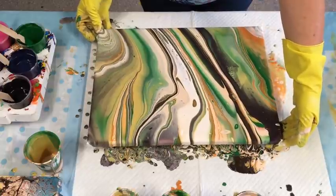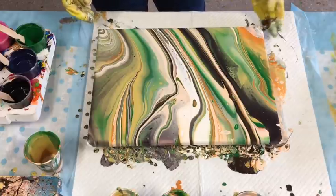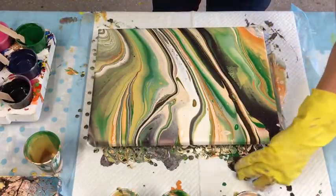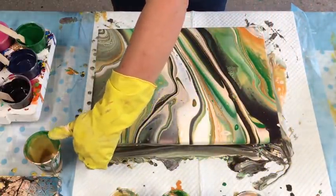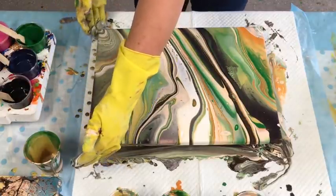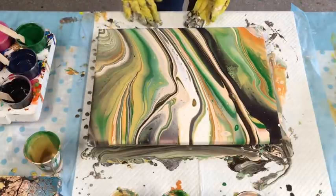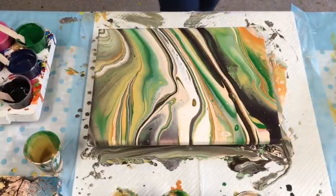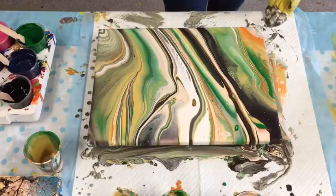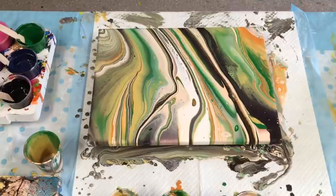Wow, wow, wow! Just going to finger pop the very edges. This berry does come up looking really deep and luscious — it does add a real nice richness to a piece. I love it very much. If you were happy to only have these natural cells that are coming up, you would obviously just leave it at that point.